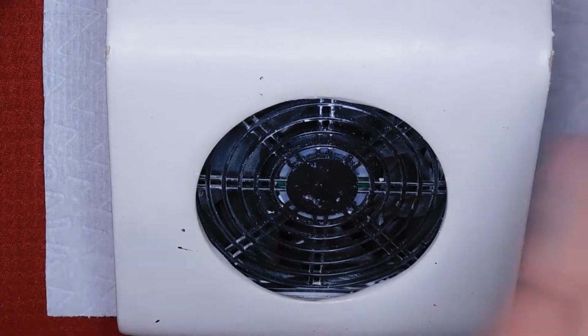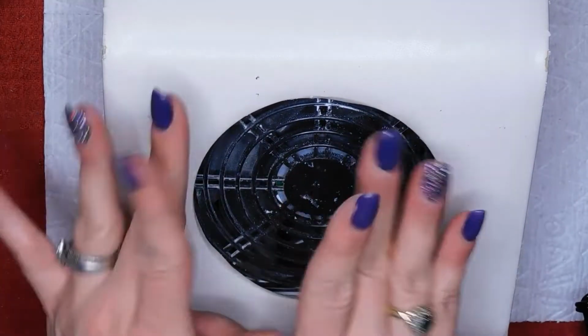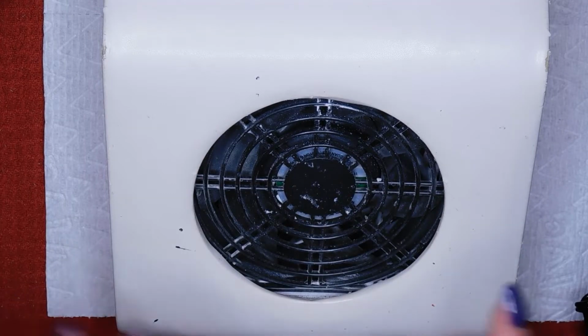I'm super, super excited because I've been working on my nail room. As soon as I get it finished and kind of dolled up. Mine, no matter what, has to be painted in here regardless.